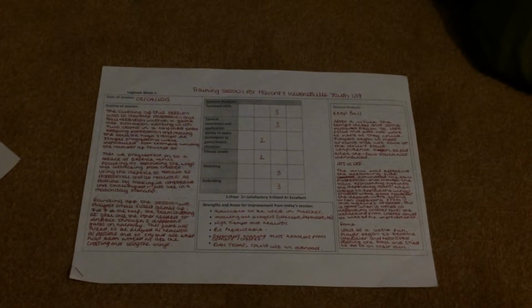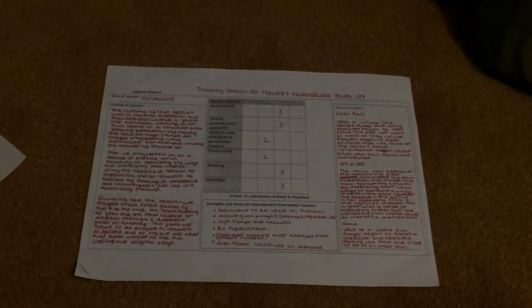The first drill we carried out was a keep ball drill, with 2 teams of 5 and another of 4. The 2 teams of 5 were required to keep the ball amongst themselves and keep the ball away from the opposite team, who were attempting to regain possession. While the 2 teams were competing, the remaining 4 players were spaced out along the outside of the area and took the role of the magic men, who can play for whichever team has possession of the ball.